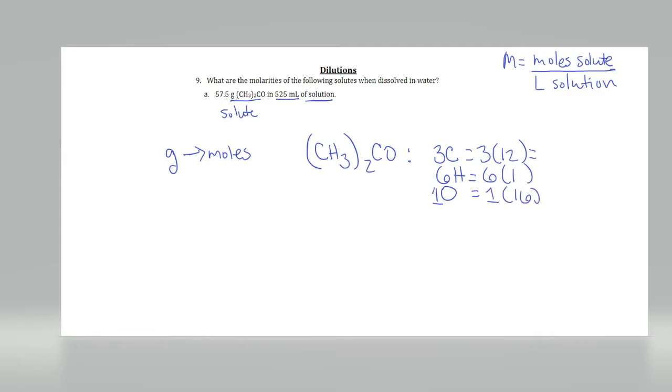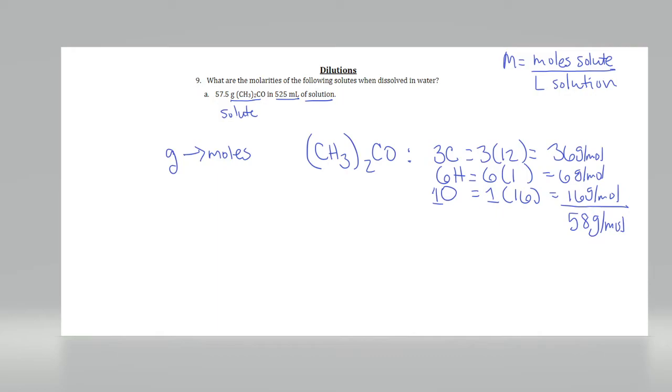So let's do some math. Don't be afraid of it. We have 36 grams per mole, 6 grams per mole, and 16. Let's do even more math: 6, 12, 18, plus 40. What is that? 58? See, you don't need a calculator. So we have something to work off of to get the numerator.